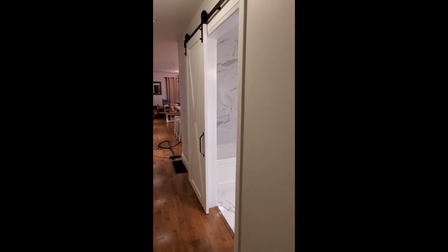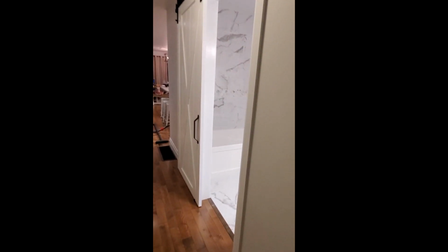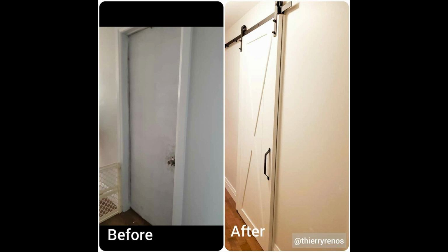So we thought, let's get a barnwood door. Originally, I told my husband, they're super cheap, we can find one super cheap, don't worry about it. It's almost like installing a normal door. When I went to look at prices, I got quoted anywhere from $600 to $1,000 for some barnwood doors, and they didn't even include hardware. So I was kind of worried that we weren't going to be able to find a door.